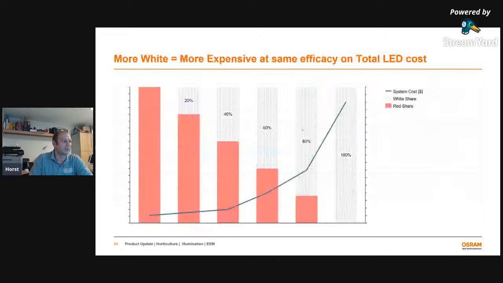So this is just a chart showing you where you can pick your trade-off between white light and red share, and it depends on what kind of plants you grow, and in combination what kind of spectra you need, for a salad maybe, or for a tomato. Also, if you have other plants where you say, okay, I have to focus on flowering, then I also need my hyper red, and my hyper red is not even covered in the PAR curve. So this is everything, but it's very important, and it has to be considered separately.